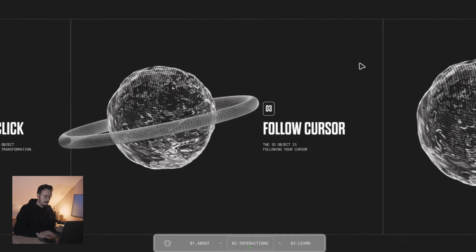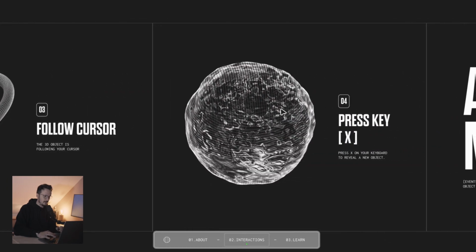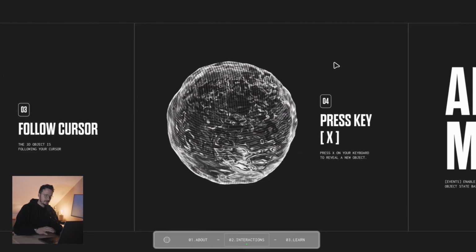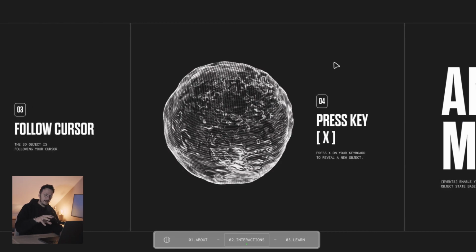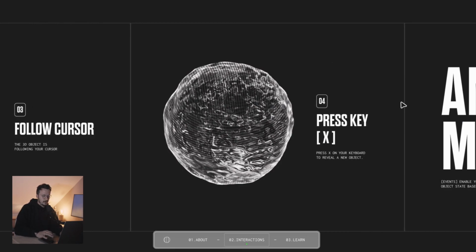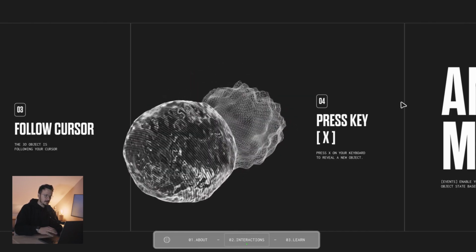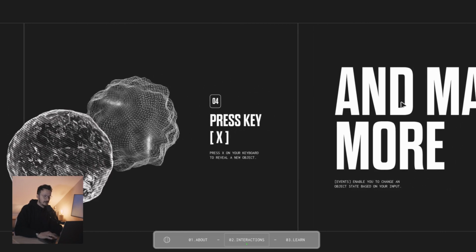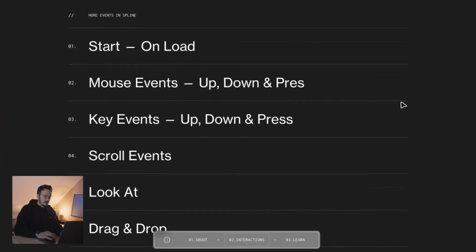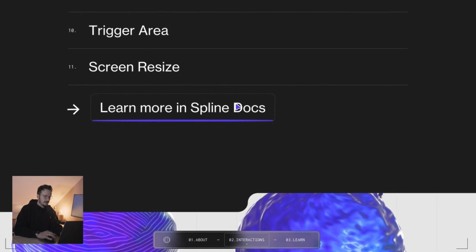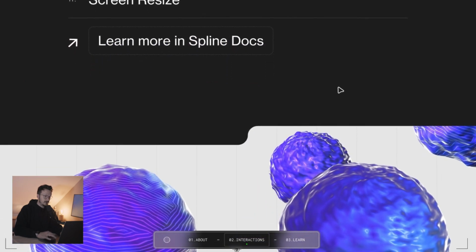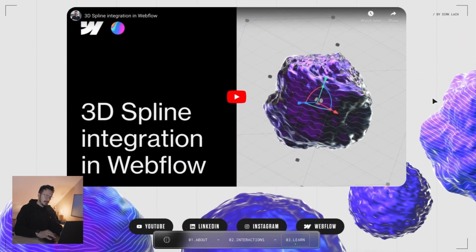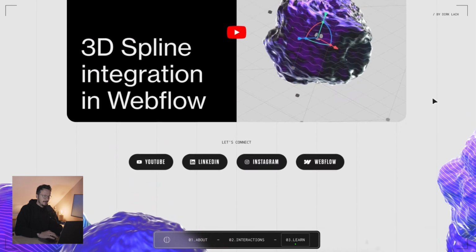We have this follow cursor example, or you also could play an animation on key press. So when you're on the site and press the X key on your keyboard, it's playing this animation. And just have a look, and you see some other examples here, the link to the Spline docs, which is very great. And this is the tutorial you're watching now.